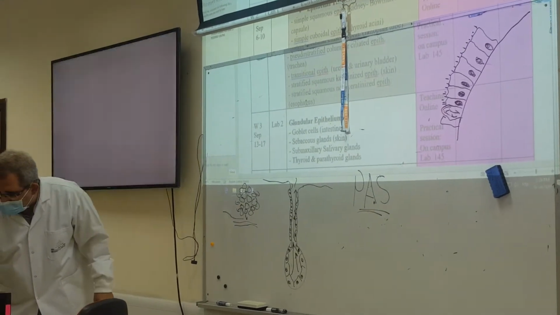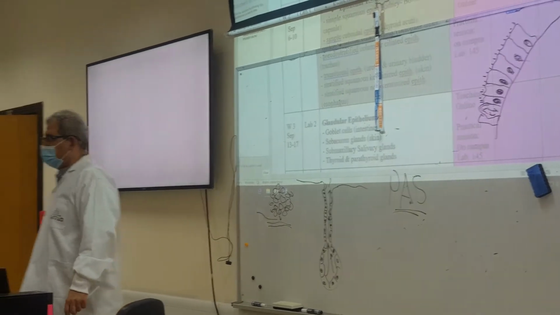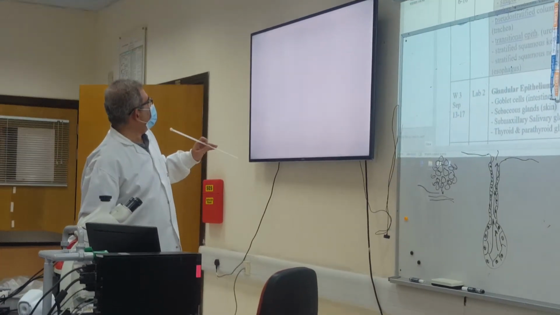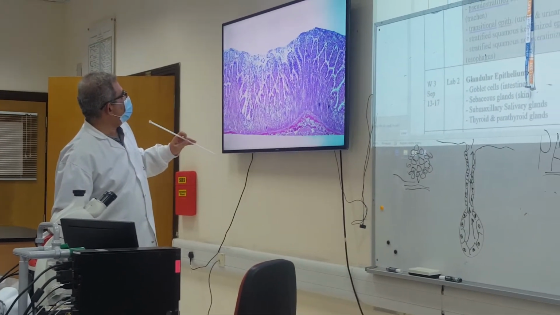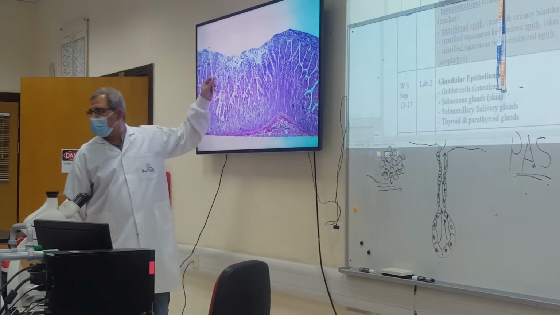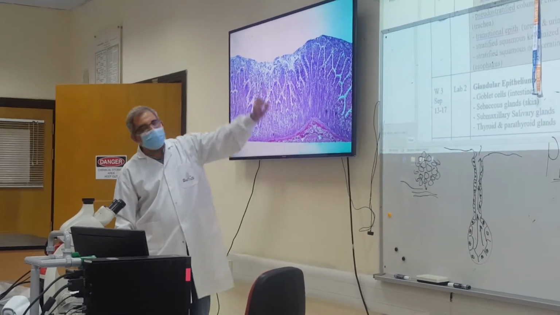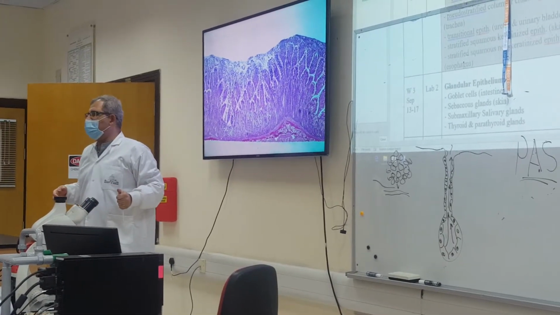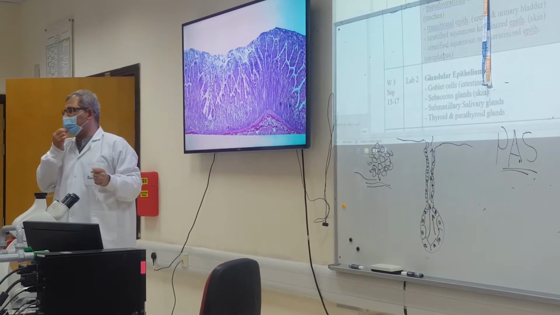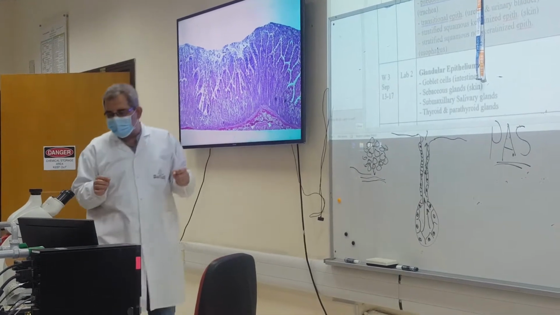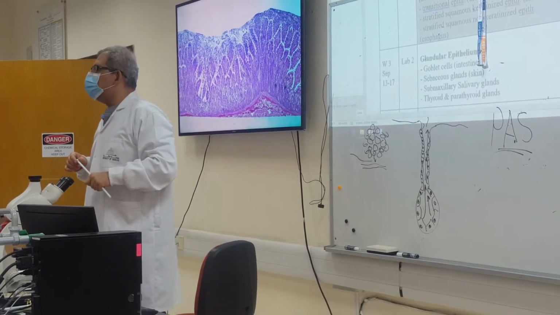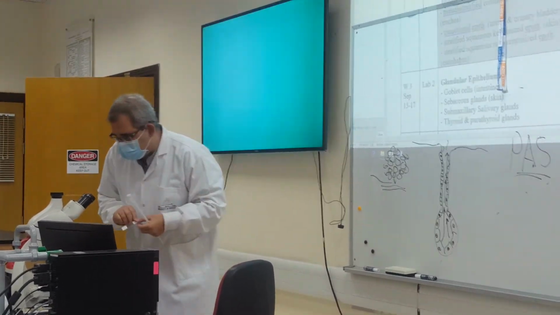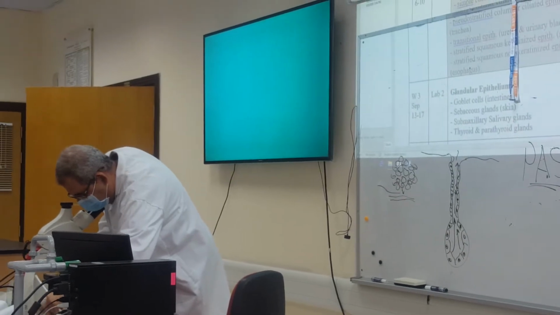So remember, you start at low power as we started here. You determine where the tissue is. We need to give it some time to compensate for the light. This is the whole tissue. Remember, lining. And this is the epithelium. And then you need to go to high power to look at this and identify them. Maybe you take photos of the right one and so on. Any questions? This is for the goblet cells. Let's move to the next one.